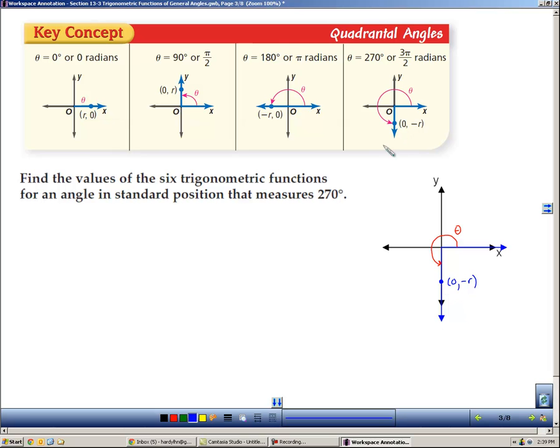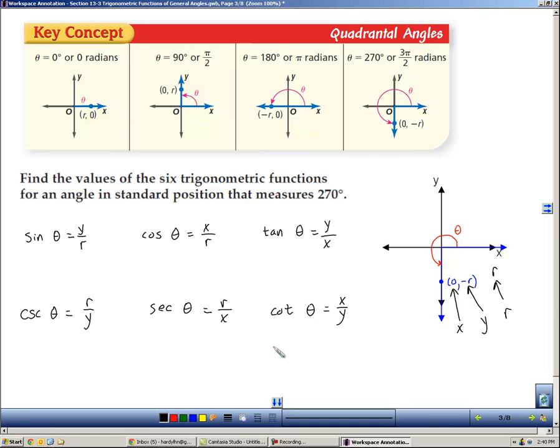And you see that example right here along with some of the other examples for quadrantal angles. These are angles that actually lie on the x or the y axis. So we're going to find the six trig functions of this angle here. But I want to point something out to you. This 0 is your x. This negative r is your y. And for the radius of the circle, we don't know, so we're just going to call it r. So our x, our y, and our r are given to us right there. And I want you to see a couple of the interesting things that happen with the six trigonometric functions.